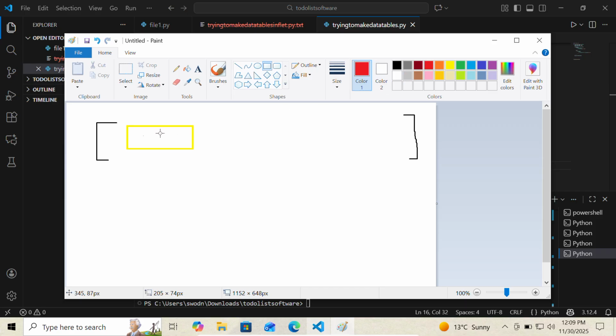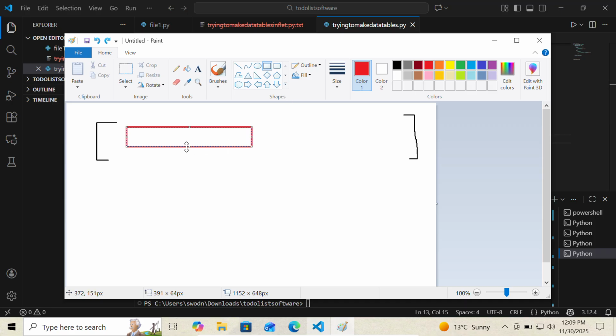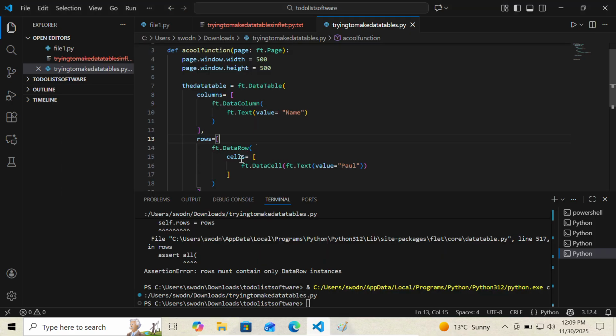Okay, this is DataRow. So the first cell is this. Let me make the DataCell list bigger. Okay, so first, this is the list, which is this. And inside the list we have the DataRow.